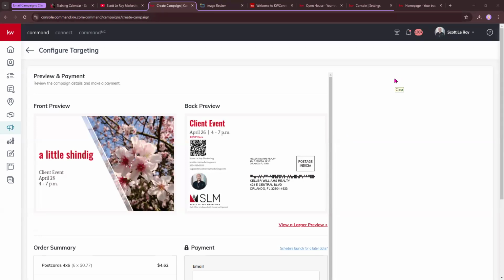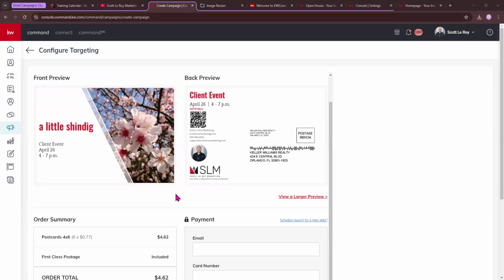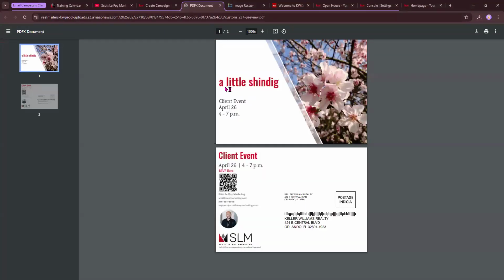All right, you guys, so now we can view our postcard again. As you can see, we have view larger. I know I get questions when we were taking a look at uploading those photos, you could kind of see a black line. Those are not actually on the postcard when you send them. And then this is that spacing that was super important when you're creating your own template. You cannot adjust this. So you just want to make sure your content is not in the way of that. Okay. So pay close attention to that. Make sure you're not cut off.